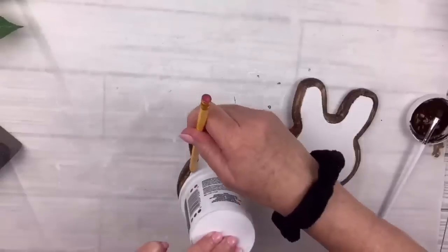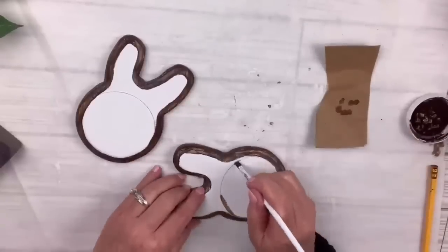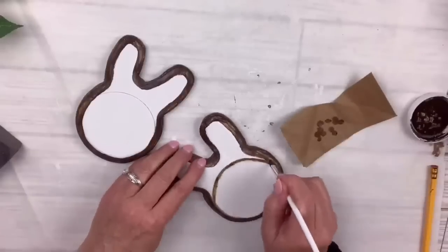I'm going to take this little spackle container and draw a half circle because I want this to look like the back of a bunny, and I'm going to take the Antique Wax and just go over that line that I drew and create the little bunny butt, the definition for that. I'll do that to both of these.